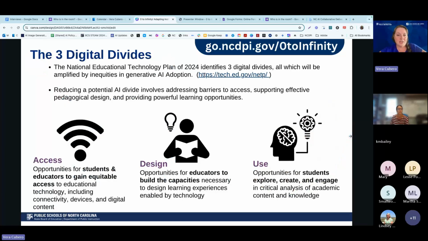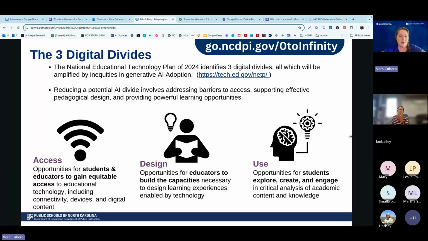So that brings us to this slide, and this was from the National Educational Technology Plan, which came out last spring. We've all been talking for years about the digital divide, the access of internet and computers. That still is an issue, even though we made a lot of ground on that during the pandemic and getting devices out to students and even improving connectivity in some places. That continues to be an issue. But the other two parts of this really had not been brought to the public conscious, in my opinion, very well before the study came out.